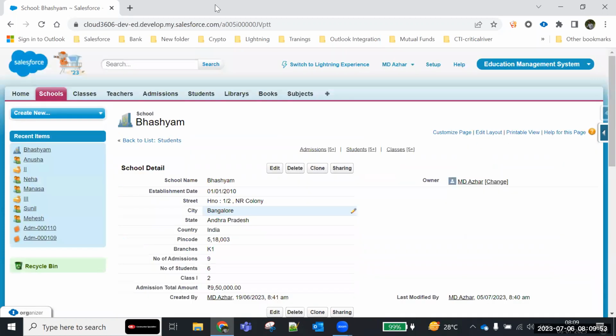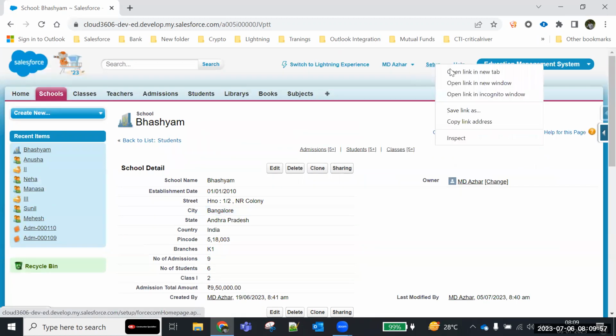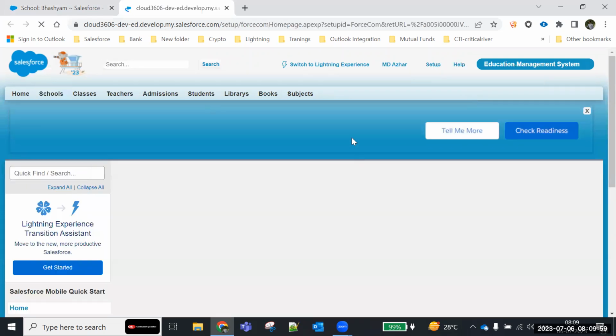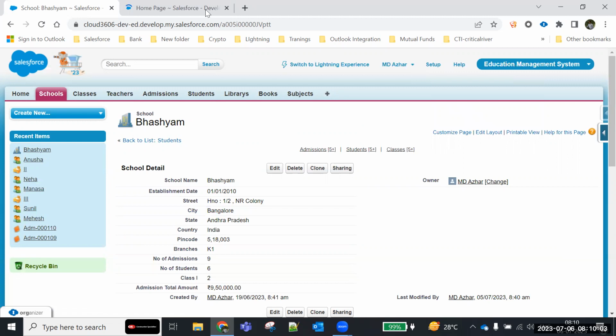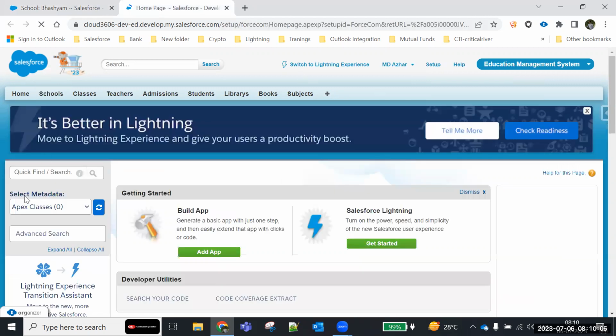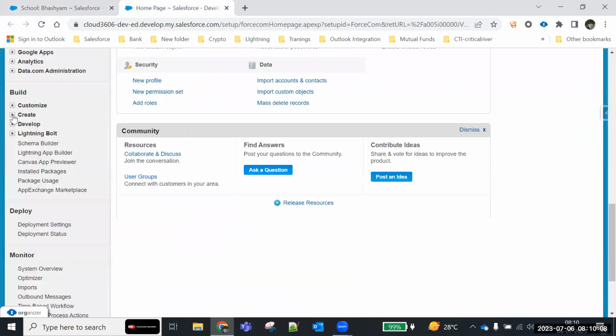Okay, so how do you go and do the changes? So let's go to setup. Which object you want to change, you can go to that object. Click on setup, go to create objects.